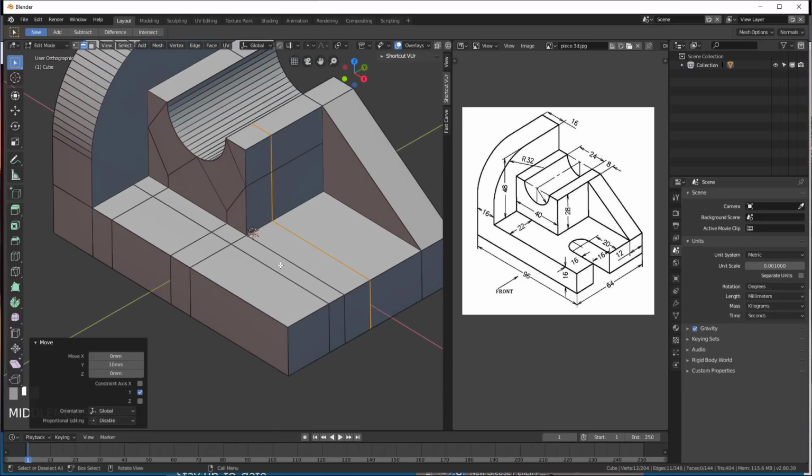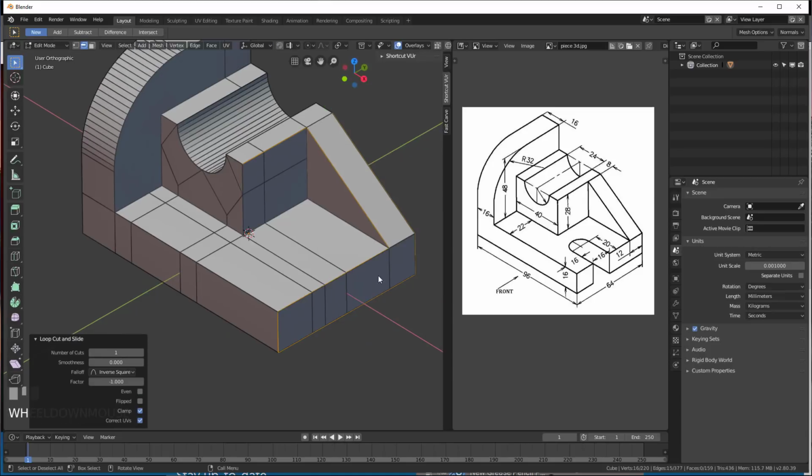Now I would like to add a loop there, and you can notice that it gives some strange results because it will add the loop all the way through, so it will not help us resolve everything, but let's have a look. Now I know that I have a loop here, but I have double vertices here too, and if I make a gx, it will make crazy geometry there. So with B, I deselect with the middle click what I don't want to use, and what I don't want to use is this.